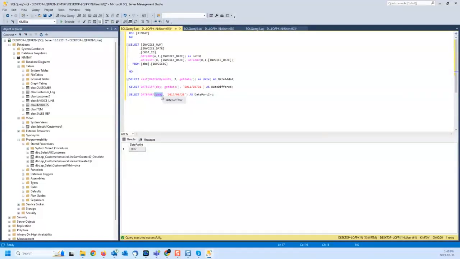If you want the part extracted out, like the month out of it, this function will give me the 8. I want to name what is getting extracted out.